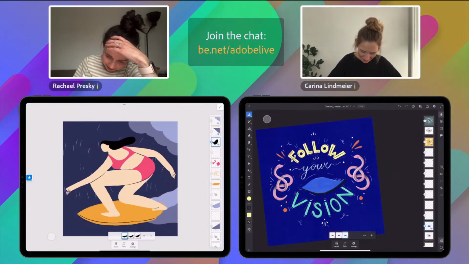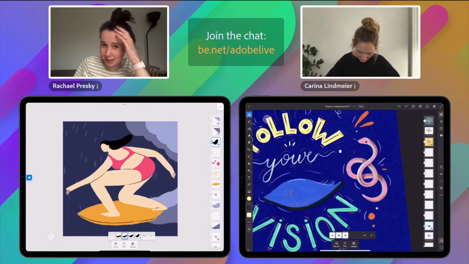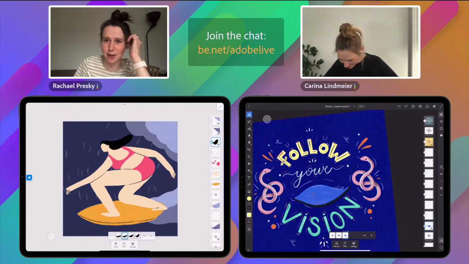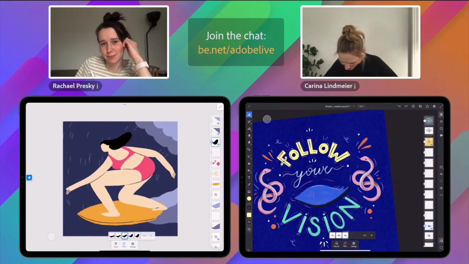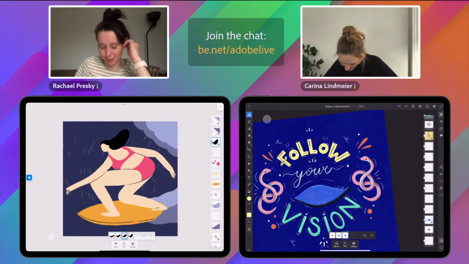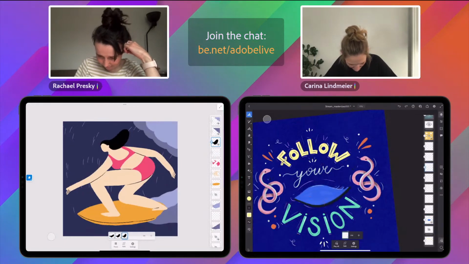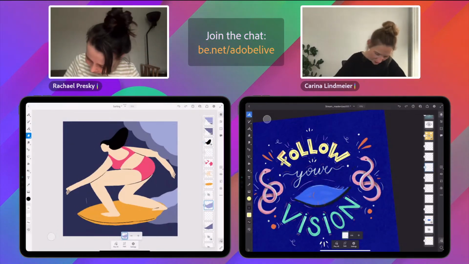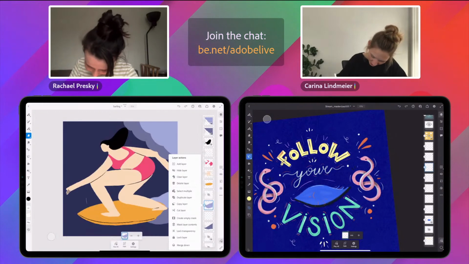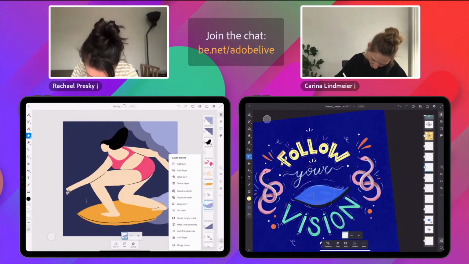The hair's going. The wave's going. Does she look like she's surfing? I'm not sure. I think that'll do. Cool. Now I'm going to animate this wave. Oh, we can do it. I know we can.